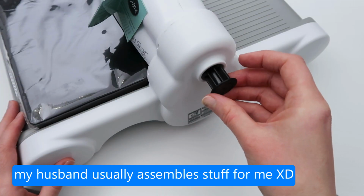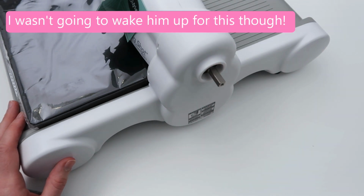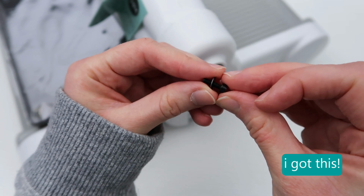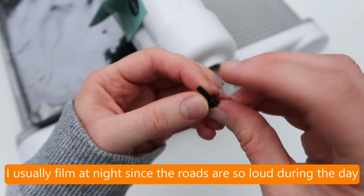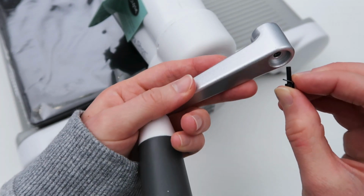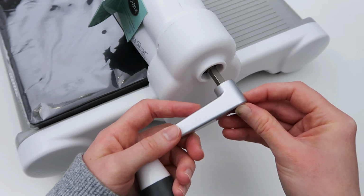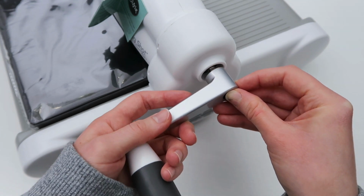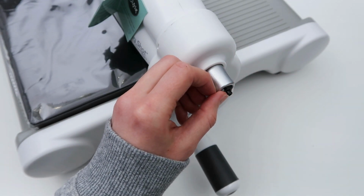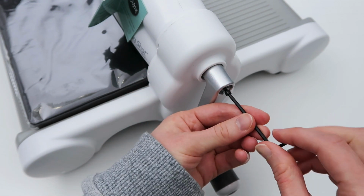So after reading the directions, it looks like I take this piece off, and then you take the washer and the hex screw, and you put them through each other like that, and then you take the handle, put it in there like this. Slide this in. And then I think I'm then supposed to tighten this on. So I'm just gonna turn this around.